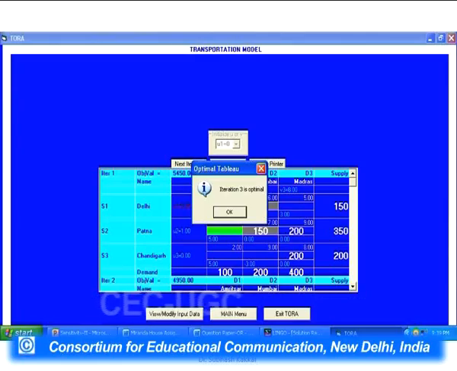And this was the transportation model using Tora software. Earlier we studied Lingo. Of course, this particular transportation problem can be solved in Lingo also, but I just wanted to show you how our manual methods are translated into a software, and an identical procedure is followed in software also. Tora follows exactly the same procedure that we use in manual methods.